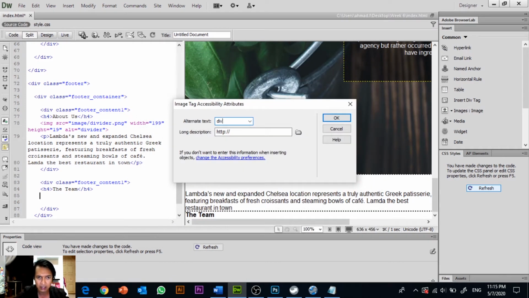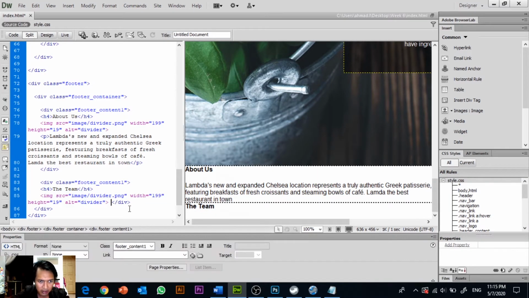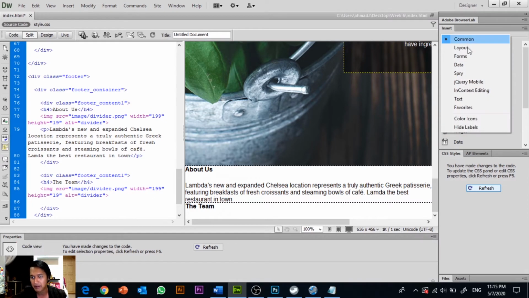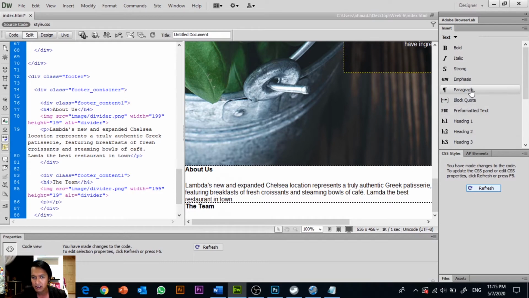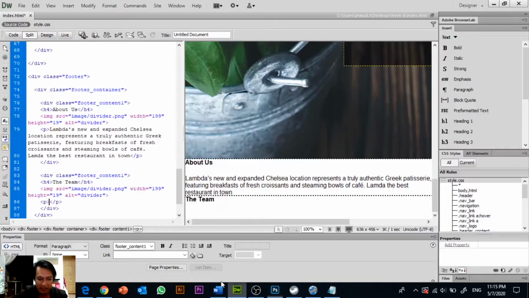Right, so underneath the image of the divider you will have a content paragraph, and this time I want you guys to write your name and ID. Not group members, but just name and ID.